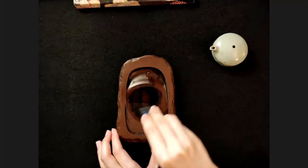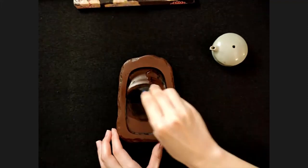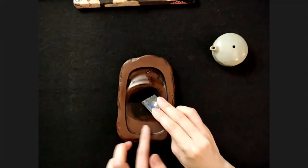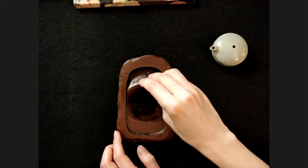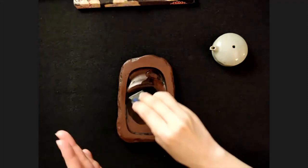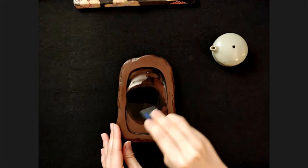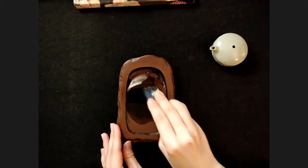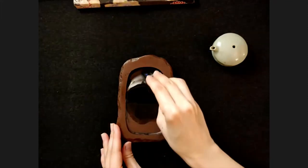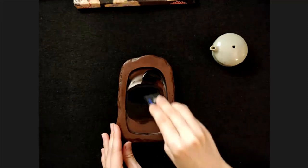And when I use the word grind, people tend to put a lot of force and try to grind really hard, but please don't grind too hard because you may scratch your suzuri, the surface of this stone. So just really gently, as if you're touching a baby's head like this. It might take a while to make a lot of ink. So probably if you can do 10 to 15 minutes before you start your art, that would be great. You will have enough ink for more than 10 sheets, probably.